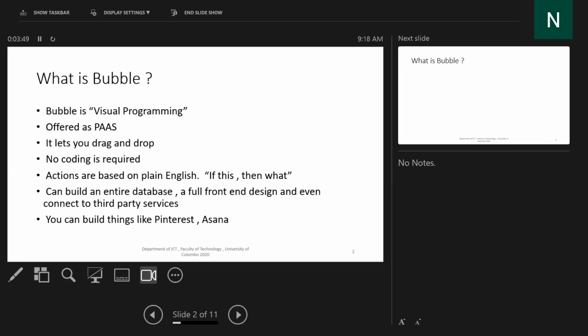Pinterest is a platform like Instagram. Asana is a project management tool. Even if you master no-code development solutions in Bubble and other platforms, you can build software like that. That's the thing.